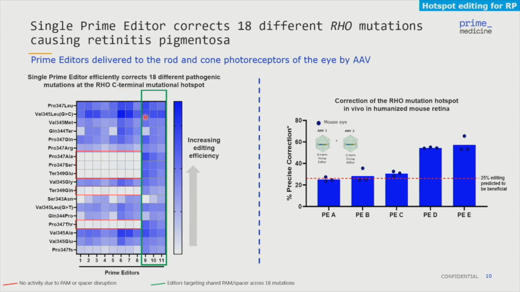And we're just showing you here a heat map showing we have prime editors that fix, a single prime editor fixes with high efficiency all of these mutations shown here. So really quite remarkable, and we can address 30 to 40% with a single editor here. And we're just showing you here in a humanized mouse retina that when we edit, we can correct all of those mutations back to normal with 70% efficiency in the humanized mouse retina. So very promising for those patients, but we think we can apply the same technological learning to cystic fibrosis.